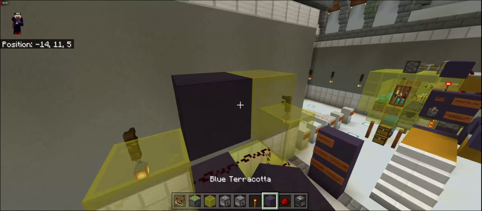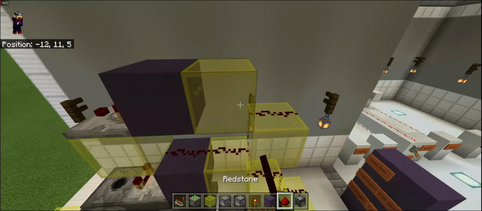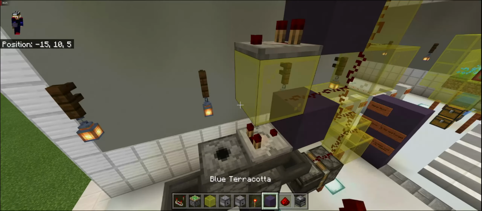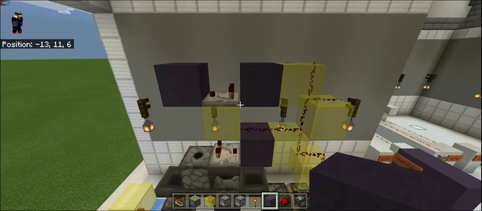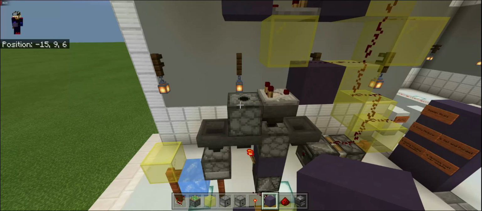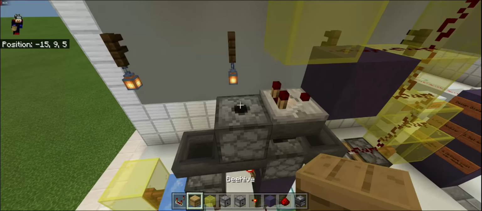This needs to be an opaque block. Redstone comparator there. And finally, one more opaque block in front of this comparator. I'm going to get the beehive in place as well.